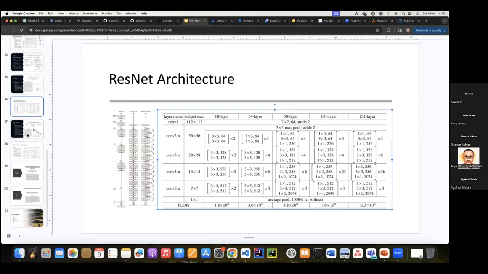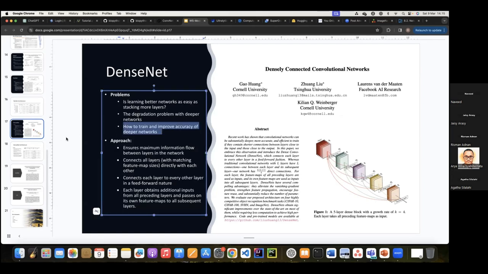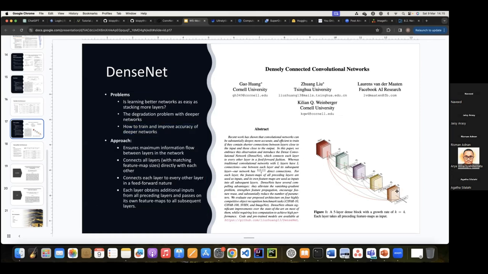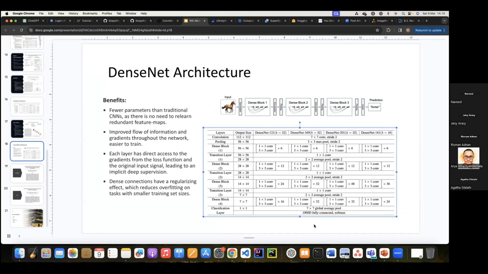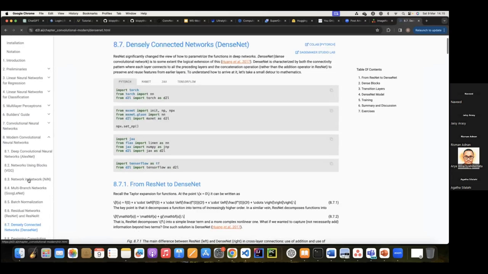After that, there is a revision of ResNet. We call it DenseNet, proposed by Tsinghua University, Facebook, and Cornell team. Here, they want to improve accuracy, but the way they do that is to connect all layers with residuals. Not only for the next layer, like in ResNet, instead they connect all layers with connectivity or residual function. So the architecture in the table you can see here, and more detail you can see in our books on DenseNet connectivity.